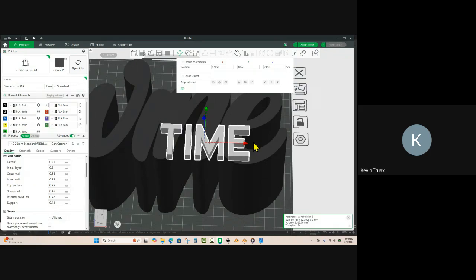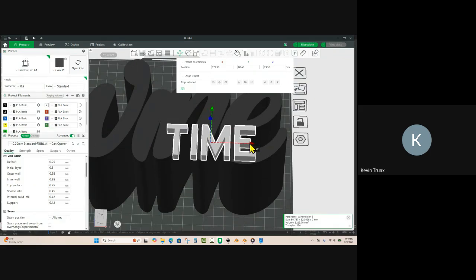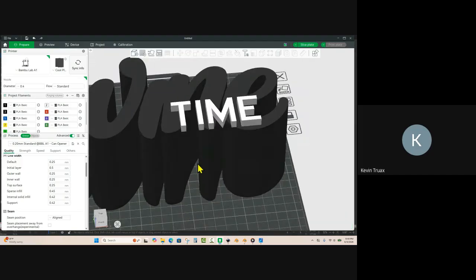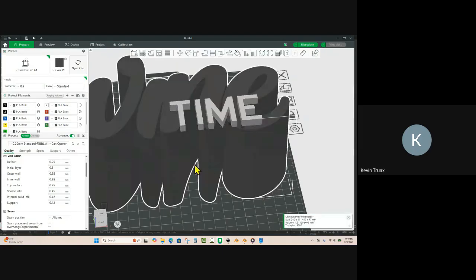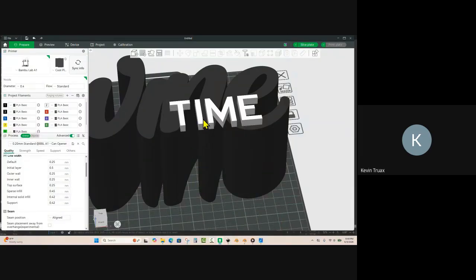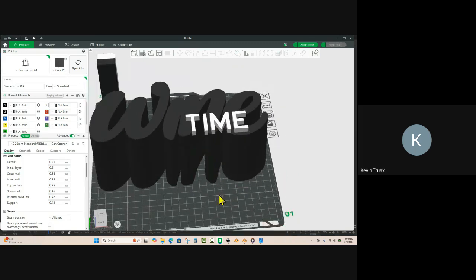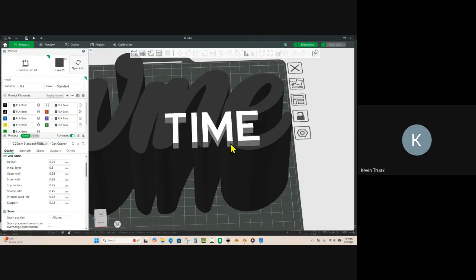So let's go back over here and let's move this over. And I think we're going to be okay right there. So let me walk you through this. So what we're going to do is we're going to cut a hole, right? We're going to lower this down. We're going to cut a hole in the N and cut a hole in the E. We're going to have just a little ledge here for our I to be glued to our N. And then also the T, we're going to be able to glue to our N. So we've got enough here to glue these parts in place. So let's do this, and it'll all make more sense here in a second.